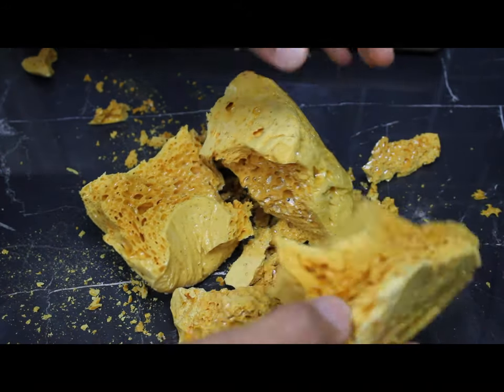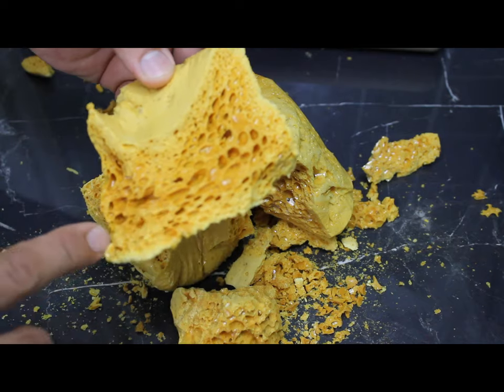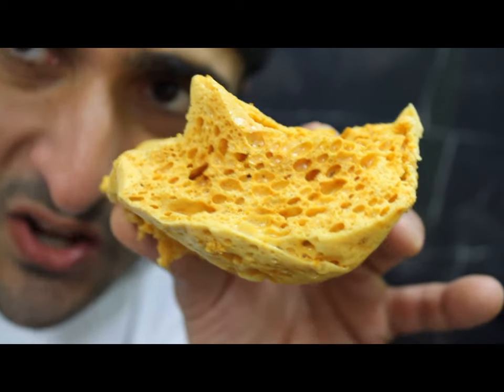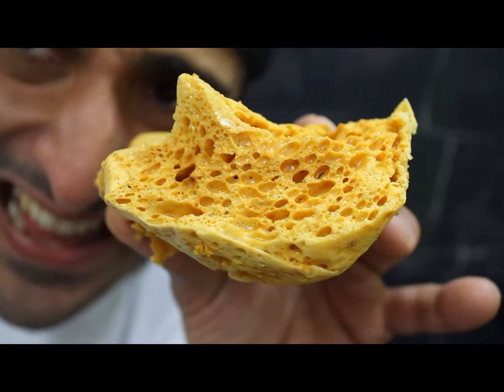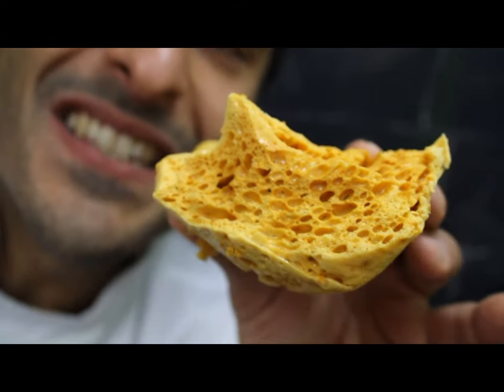Look, guys. Look at that. Look at the air bubbles. Look at the air bubbles in that. Can you see it? Oh, how does it taste, Yowie?